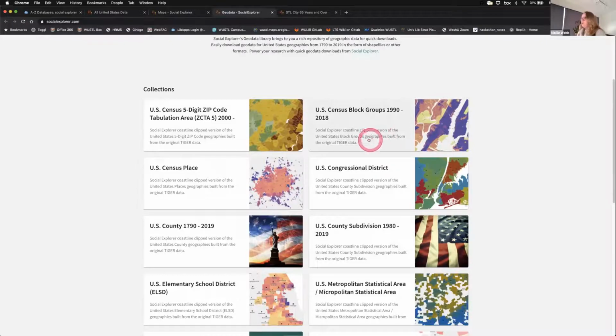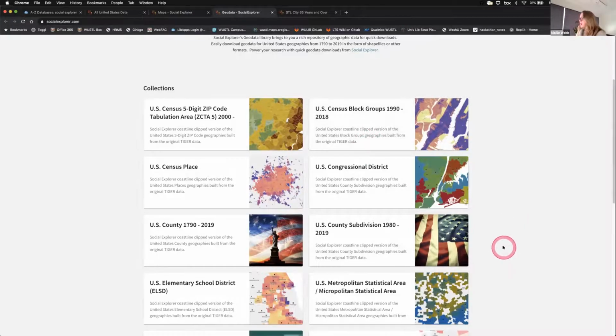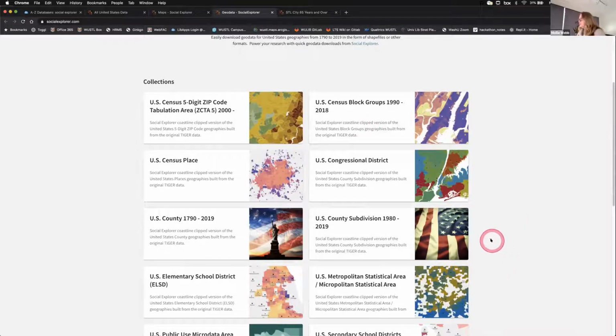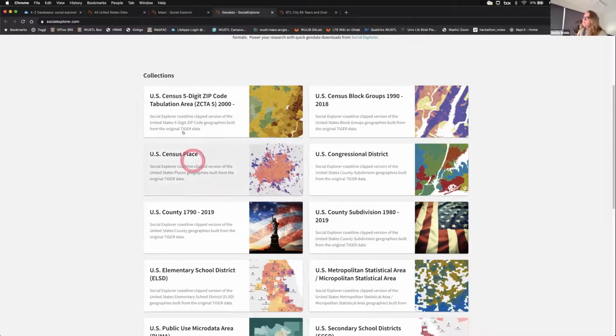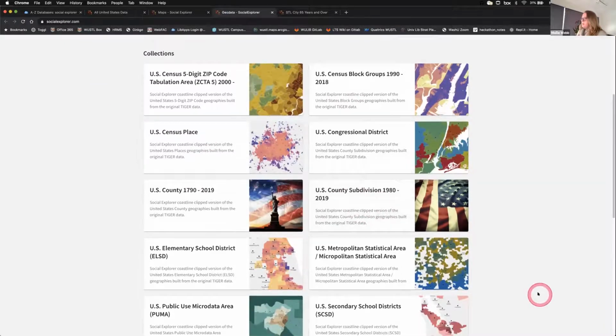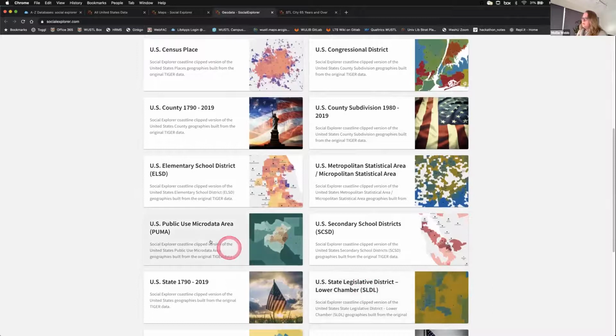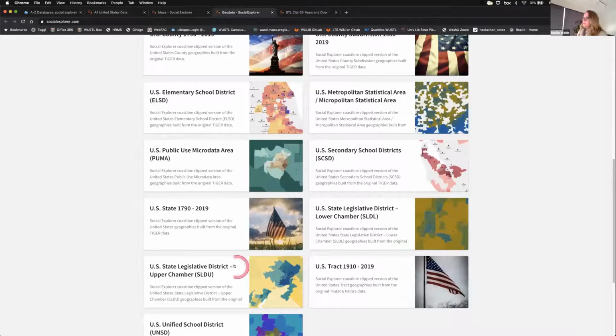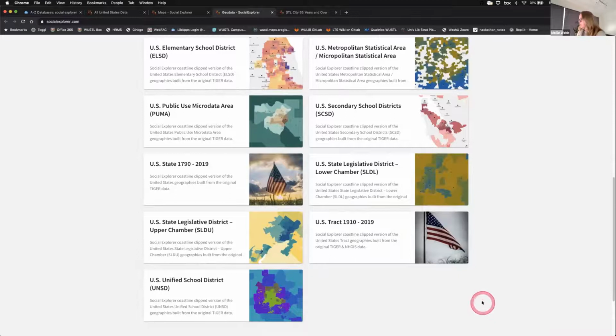So one thing to note is that these are going to be for the entire United States. So, you know, it might take a few minutes to download. They're going to be pretty big files. You can always bring those into some kind of GIS and whittle them down. But just as an FYI, it's going to be for the entire United States. So we've got zip code tabulation areas and census block groups and some other spatial units here that may be of interest: public use microdata areas, school districts, some historical state boundaries. So a lot of stuff to explore there.